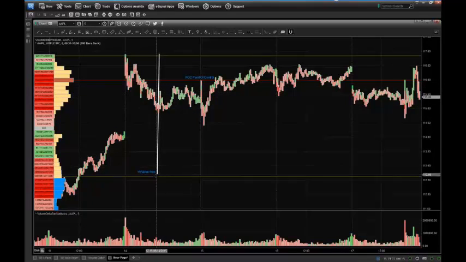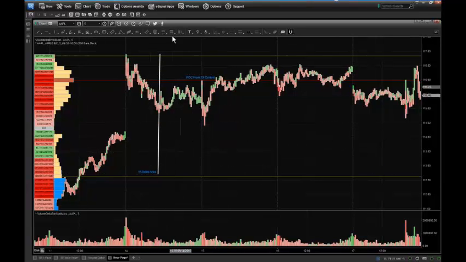So we've got this value area is where 70% of the volume for the last 500 bars has taken place. What that means is each of these three lines I've drawn on here is a support and/or resistance area. So think of them as almost pivot points, or as supports and resistances, but they are lines, levels, areas that have importance to them.